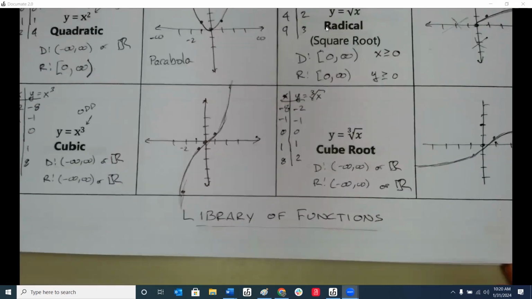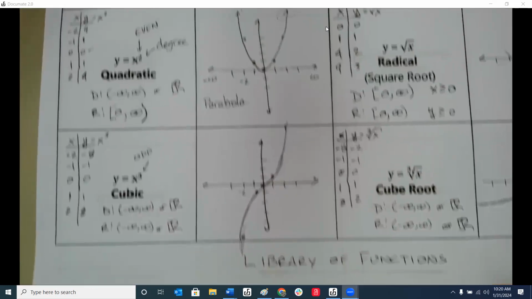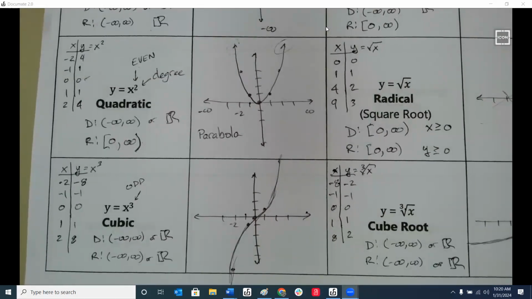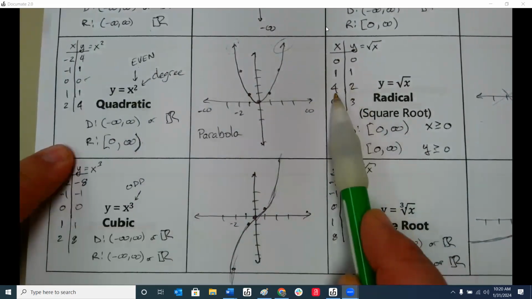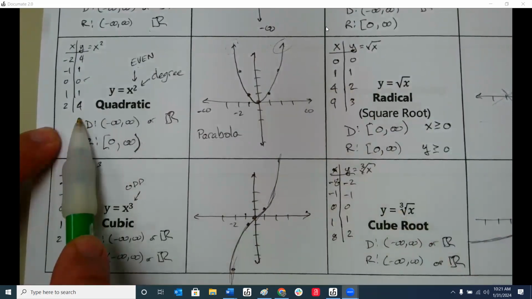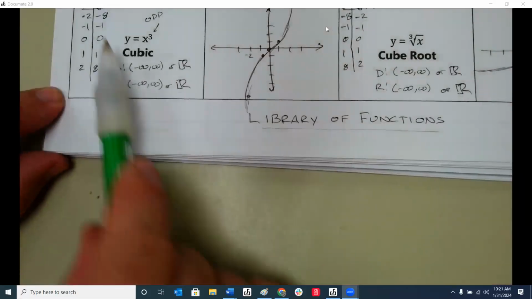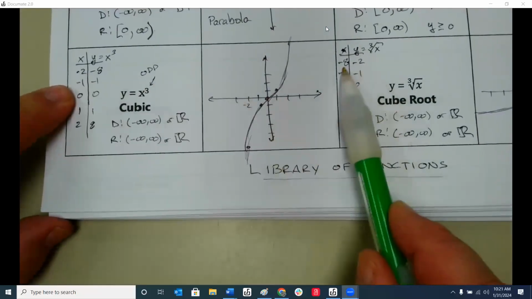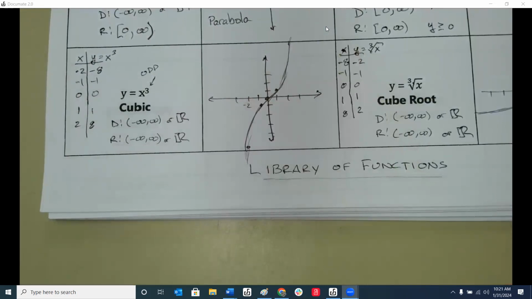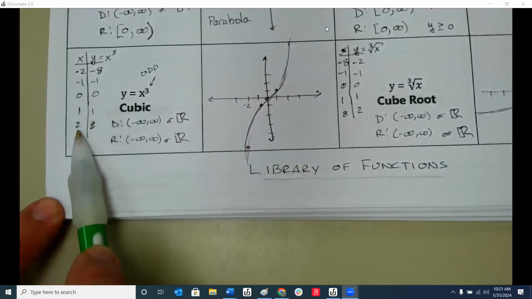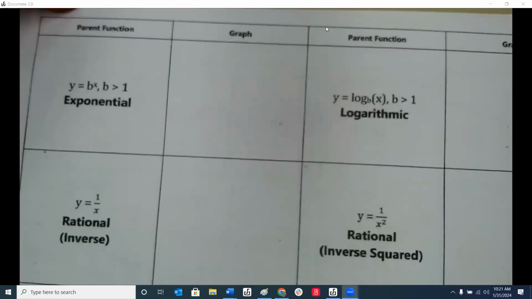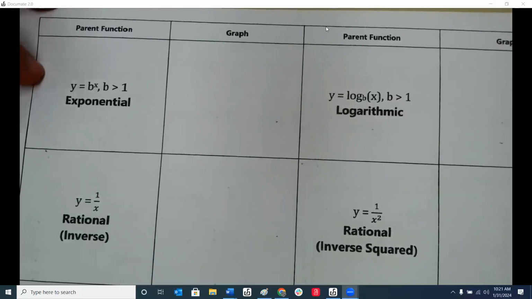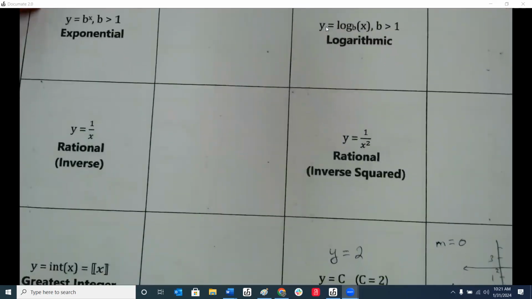So, okay, now I'm glad you asked that. Because notice in the last two that we did, these two and these two, they're inverses of each other. What does that mean? If you notice here, we had 2, 4. If we go over here, we get 4, 2. If we would have gone 3, 9, here would have been 9, 3. These are inverses. -2, -8, -8, -2. So the inverses switch the numbers. We had 2, 8, it's 8, 2. 1, 1. So these equations are inverses of each other. So far, so good? Because there's a whole section on inverses as well. And I'll also give you a heads up on it. The next easy one here. Let's do rational.